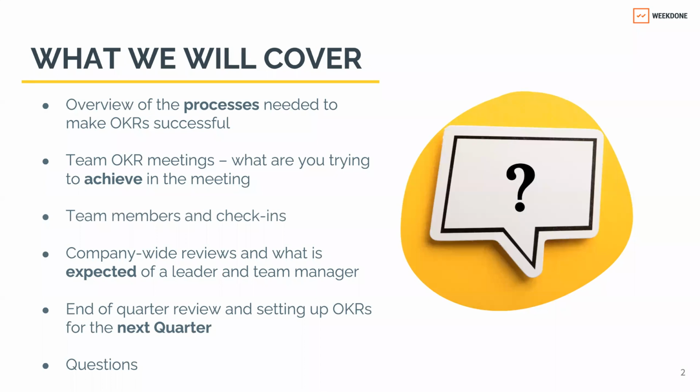And those really are team OKR meetings, and what are you trying to achieve in the meeting? Team members and check-ins, how does this dynamic of individuals and teams all relate to each other? Company-wide reviews, and what's expected of the leader and team manager when they're presenting a company-wide review of the OKRs, and an end of quarter review. So basically making sure we close out the quarter we've worked on and set the next quarter's OKRs.